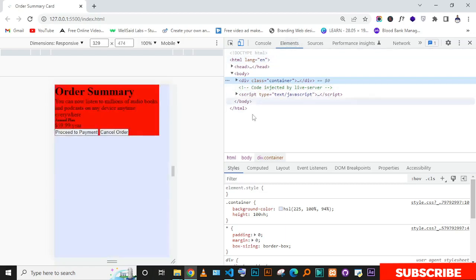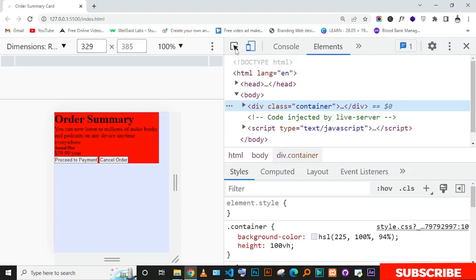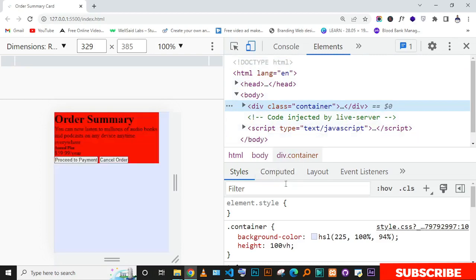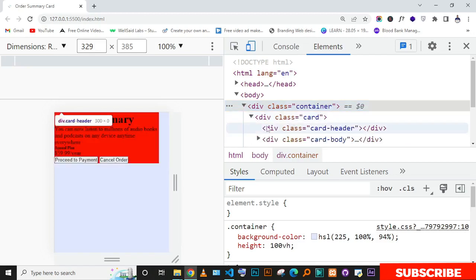We are able to look at our elements in HTML, and then we have this small icon here that helps you to select. I don't know if you can see this. This icon helps you to select an element in the page to inspect it. As well, you can look at all the elements here. So if I want a particular element and I don't know why it is not showing up, I would do this, and you can see this is our container, and inside the container we have a card, and inside the card is where we have a card header.